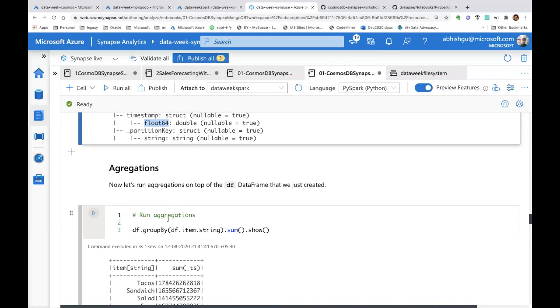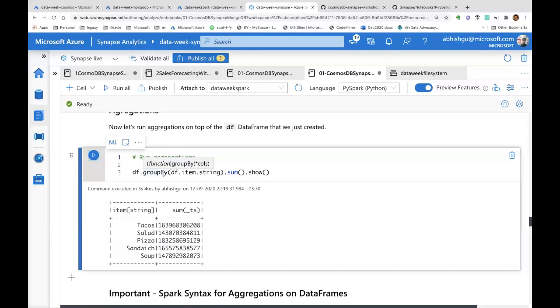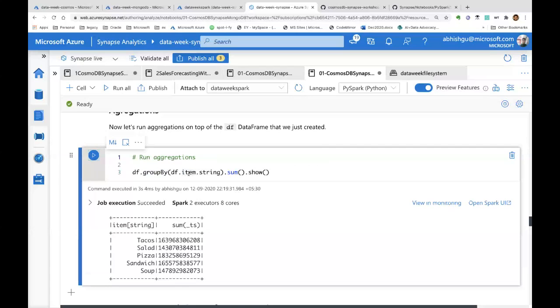Now this is just a very simple aggregation, but notice how we are doing this. As I mentioned earlier, I am actually working with the item property within the analytical store. But see how we use the column, because the column name is appended with the data type as well.